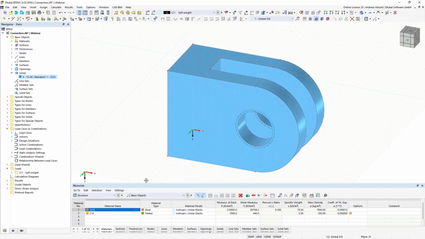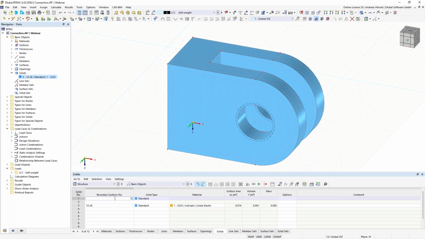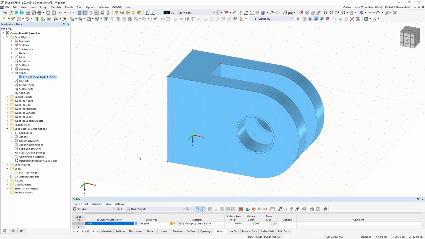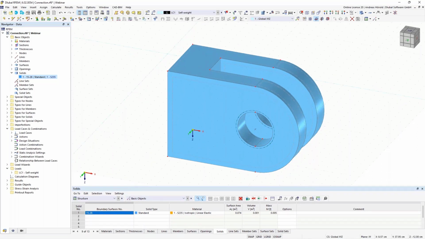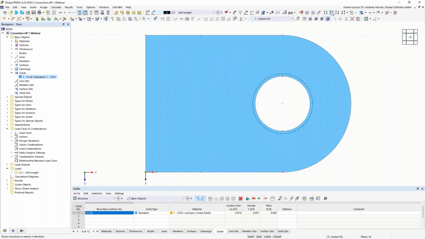I can go in the table. Where are the solids? I delete those lines, delete row, delete row. Okay, now our solid is solid number 1. It's better for the overview. So then the next step, I change the work plane to XZ and the origin to that point. Okay. The work plane is correct, and we take a look in -y direction.